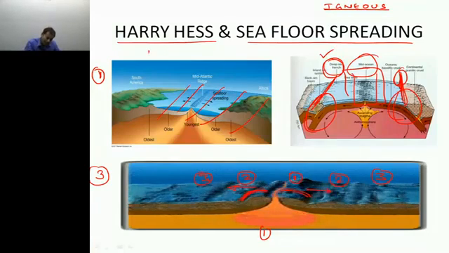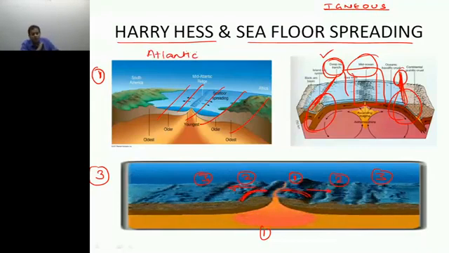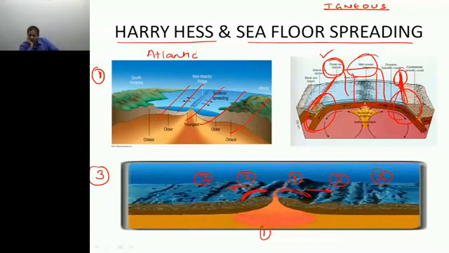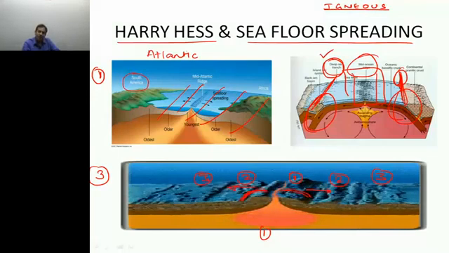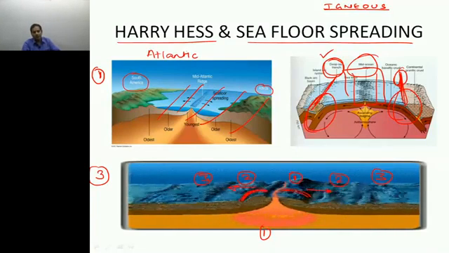The best example is the Atlantic Ocean. If the question comes in the preliminary examination, is the Atlantic Ocean an expanding ocean or a contracting ocean? Our first diagram shows that it is an expanding ocean. Why is it expanding? Because South America or North America, here in the diagram we have shown only South America, is moving away from Africa and Eurasia. That is, both the Americas are moving away from Africa and Eurasia.